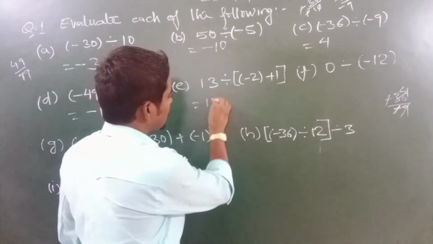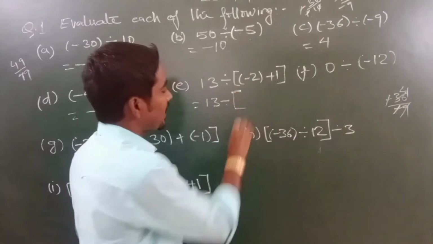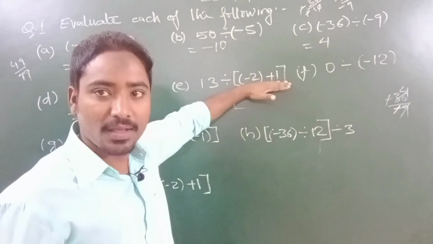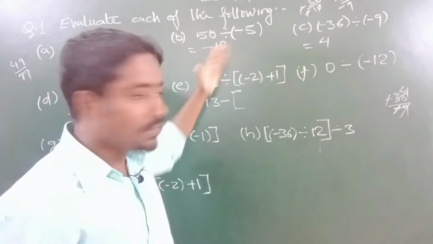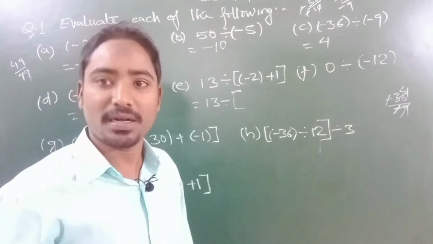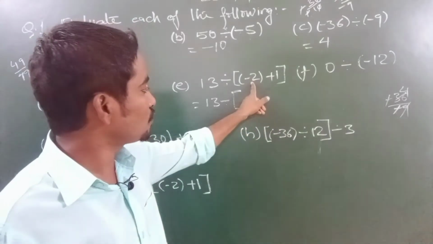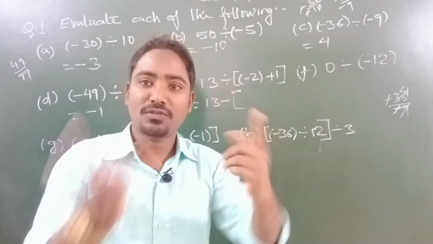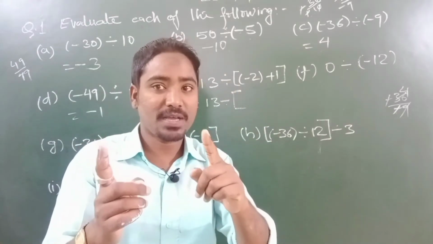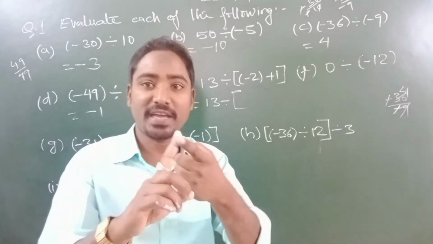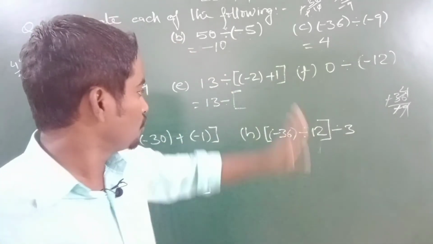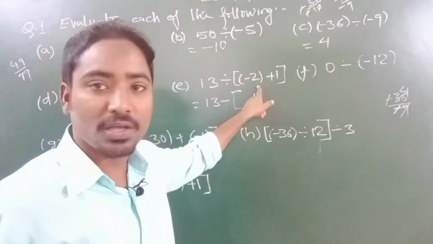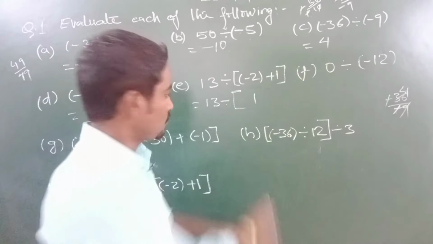Similarly here one step has been increased students. Here 13 divided by, under bracket, -2 plus 1 is there. So first we will solve this bracket and then we will divide the result by 13. ठीक है, तो यहाँ पे -2 है और ये +1 है, तो याद होगा, this is one positive number, another negative number. तो इस केस में हम क्या करते हैं, सब्ट्रैक्शन करते हैं और साइन जो है वो ग्रेटर नंबर का लेते हैं. तो 2 में से 1 जाएगा तो कितना बचेगा स्टूडेंट्स? 1 बचेगा. ग्रेटर नंबर कौन है? 2 है, उसका साइन क्या है? माइनस है, तो यहाँ पे माइनस आ जाएगा.